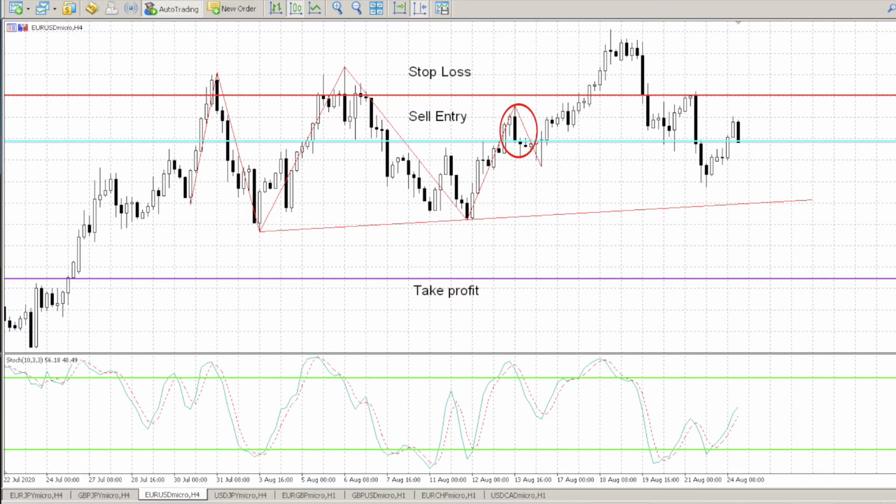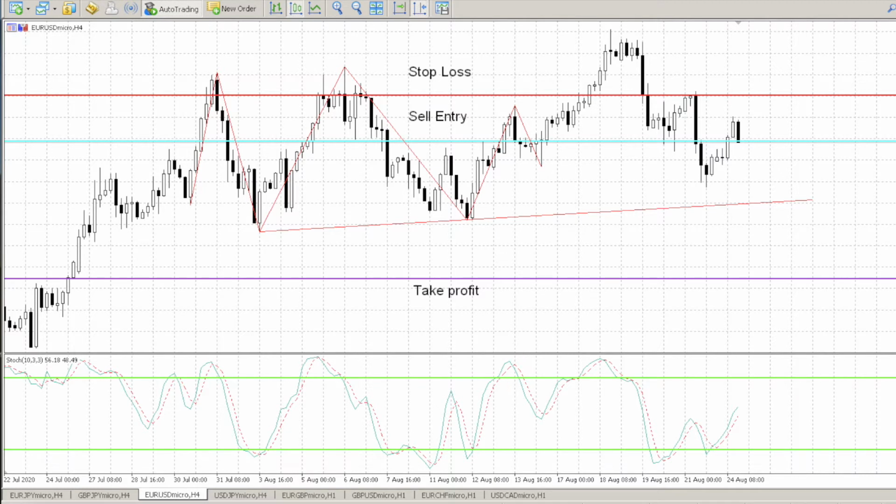Right here I entered selling. So you may be asking yourself, what are the exact reasons I used for entering this market right here? So firstly, I suspected a right shoulder of the head and shoulders pattern was forming. Secondly, we had a bearish engulfing candle. Thirdly, we had a long wick on the north side of this bearish engulfing candle, which, as I previously mentioned, is an indication of a possible market reversal. And reason number 4, the market was in the sell zone on the stochastic oscillator.